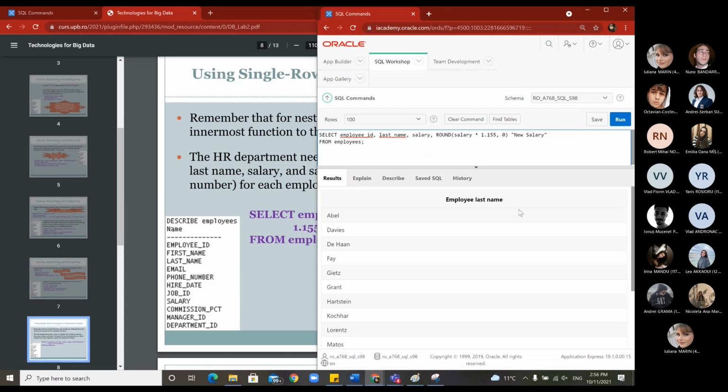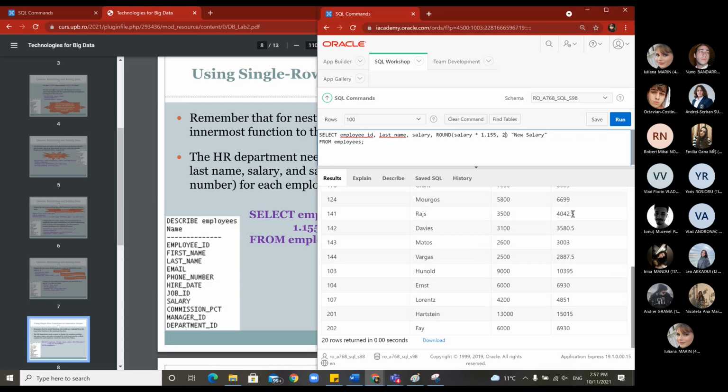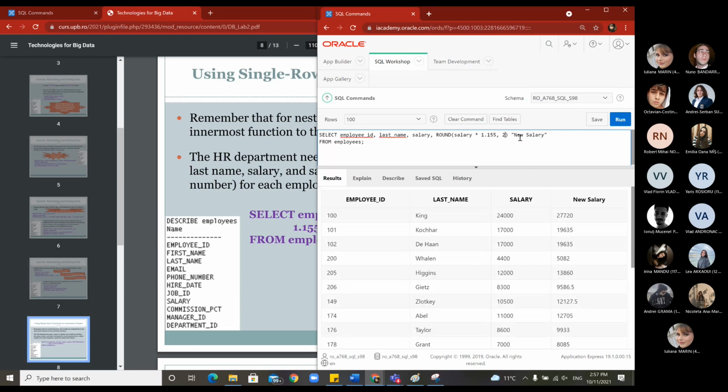Round it according to 0 means not to have anything after the comma, so to be an integer. But if I also want to have the cents, I would write this 2, and you would have it according. So it is a 2, and as you can see, it is with this 0.5. Okay, where it can be. Okay, and this would be your new salary.